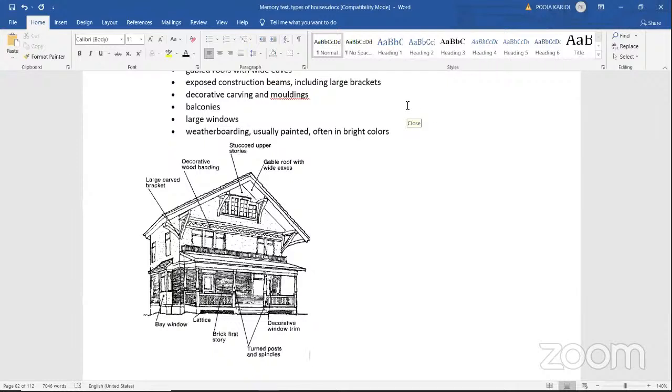Weatherboarding. What does weatherboarding mean? What does it mean? I mean, the word itself. To withstand the weather, ma'am. Yes, to withstand the weather. What they do is a set of boards is applied across the bottom of a door so that the water doesn't enter the building. This is done where there is extreme weather, for example, snow-infested areas.